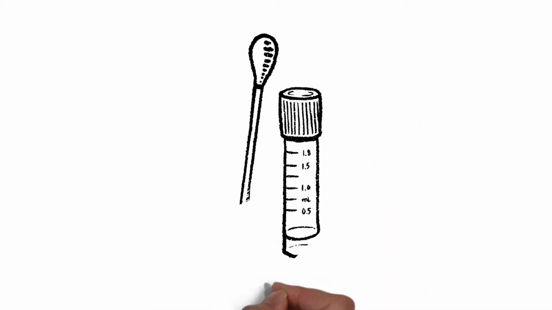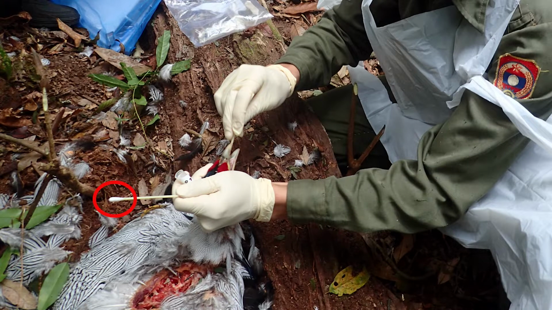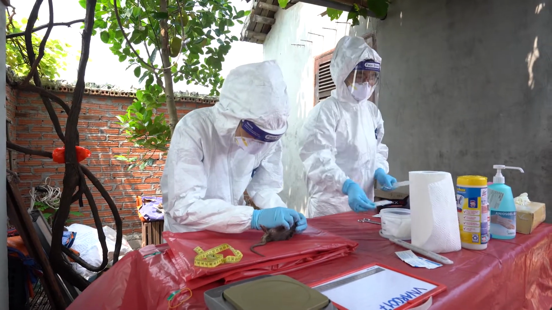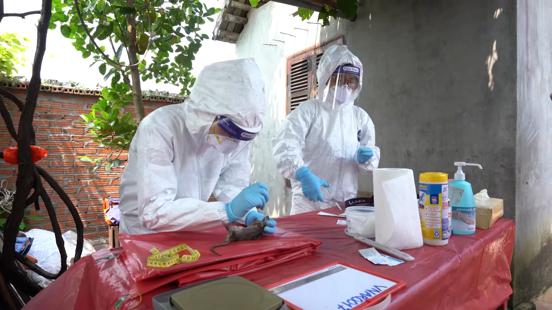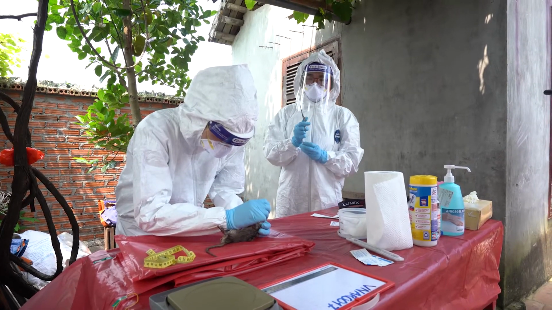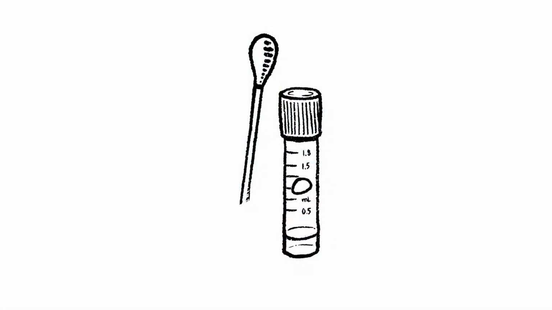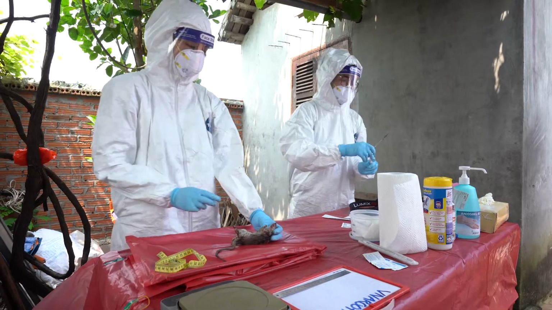Swabs come in sterile packaging and should be kept sterile before and after sampling. This means the cotton tip should not be touched with your hands at any time, even with gloves. To collect an oral swab sample, remove the swab from its packaging without touching the cotton tip, and rub the cotton tip against the back of the animal's throat. Place the swab into a cryovial labeled O, and break or cut the end of the swab off into the vial. Close the vial carefully and put it back into the sampling kit.